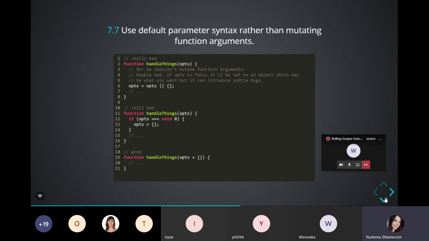For instance, really bad code: we can pass into our function null or just zero as a number, and the code, if you run it, might skip the value that we want our parameter to be, and it can lead to a bug really easily because it can convert to Boolean some values we don't want to be converted. So better use default arguments. It helps you eliminate bugs and problems in your code.